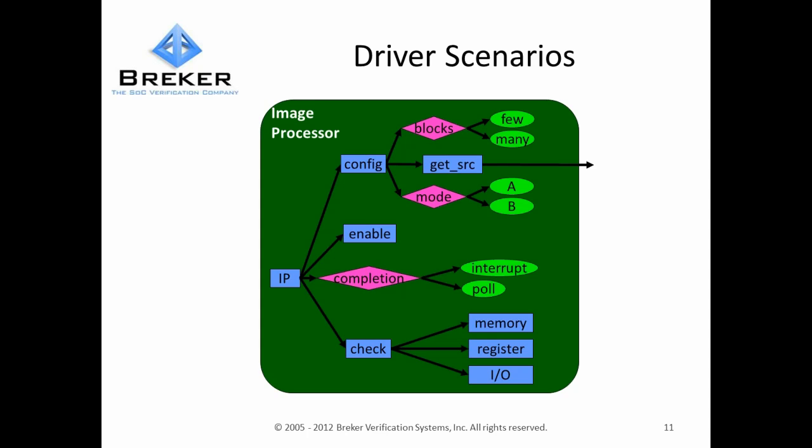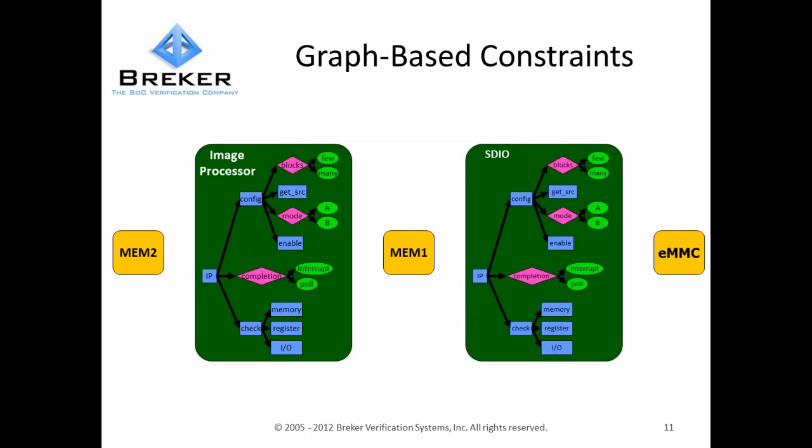And we have come up with a flow where the IP model only knows information about the IP and nothing about the system. The point being that we're then able to stitch together graph-based scenario models for each of the IPs at the system level to go to the entire system. For data from an SDIO card, we might start by saying, okay, I want the image processor to process some data, and maybe it's getting that data from the SDIO block. And we just chain these graphs together.